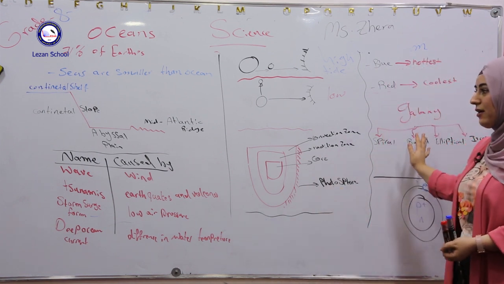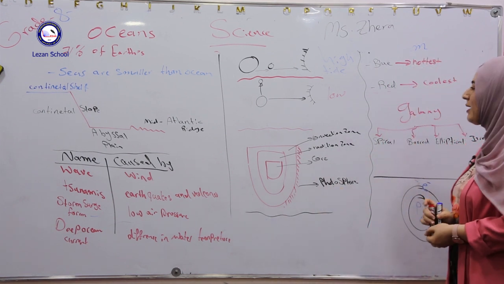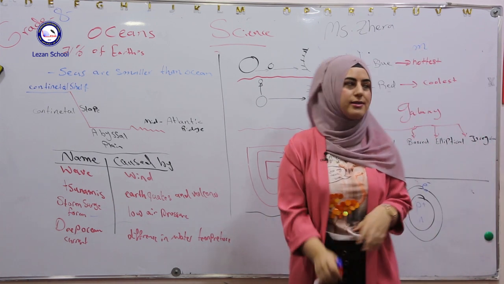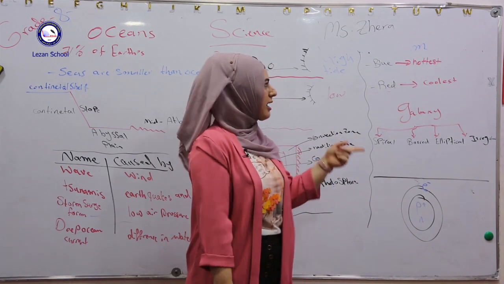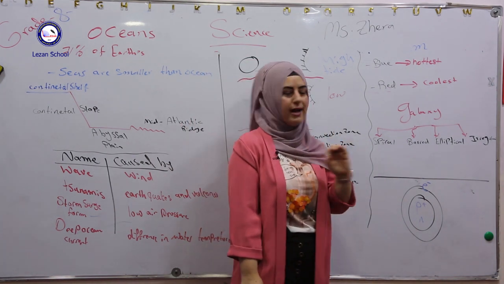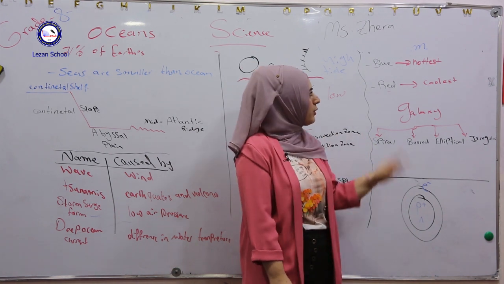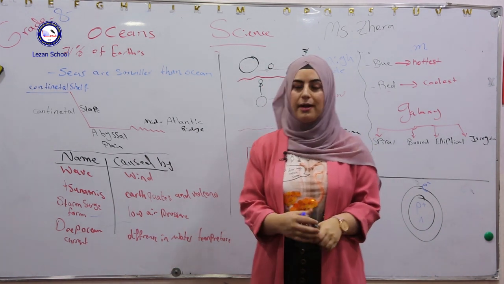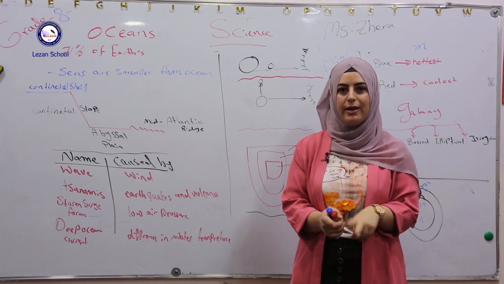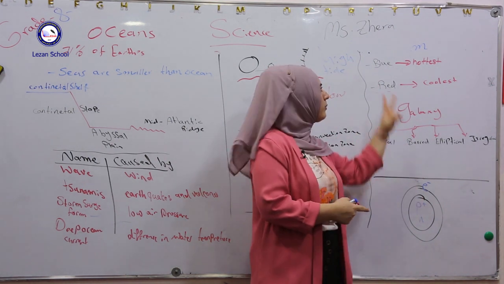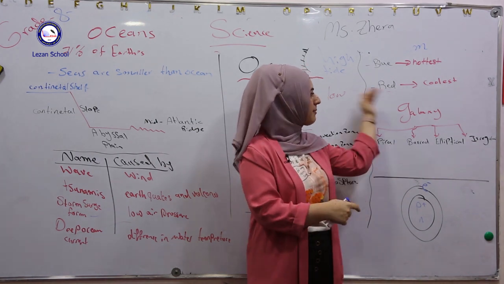And here we are going to talk about the stars. We classify stars depending on their colors. It means we distribute the stars by color. We have a blue star, which is the hottest star, and a red star, which is the coldest star. In general we have two colors. When we have red, it's the coldest one, but when we have blue, it's the hottest one. This is about that.